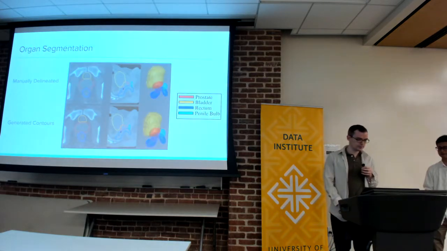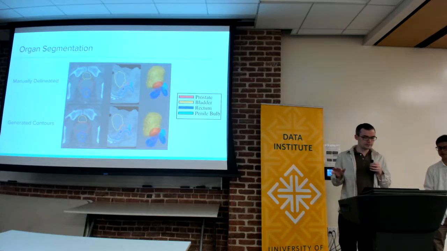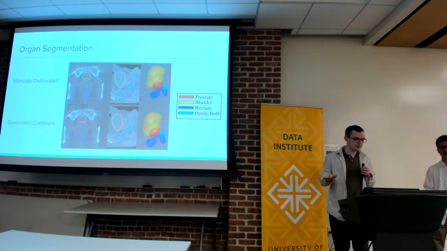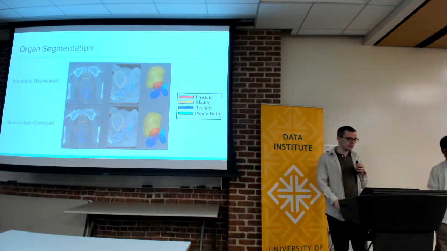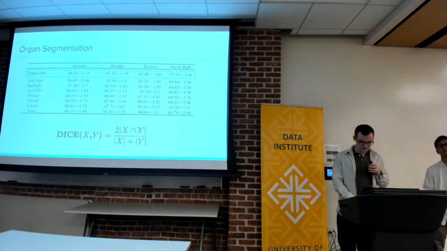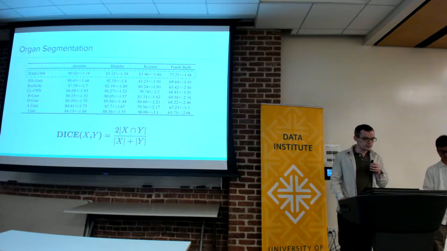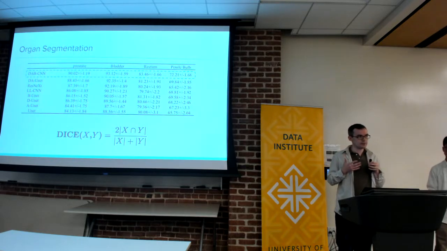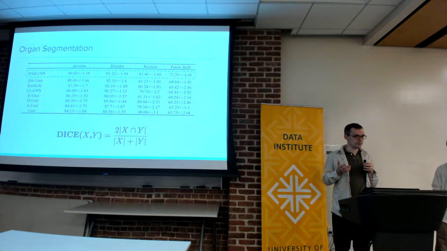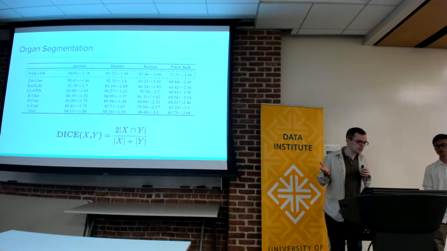And here are the results of our model. You can see at the top a manually made label, and at the bottom predictions outputted by our model. I think you'll agree that the results visually look very similar. But if the visuals don't persuade you, we also have a similarity metric known as the DICE score. It measures the overlap between our predictions and the actual labels. We used this score to compare our model with other models, and ours came out on top.